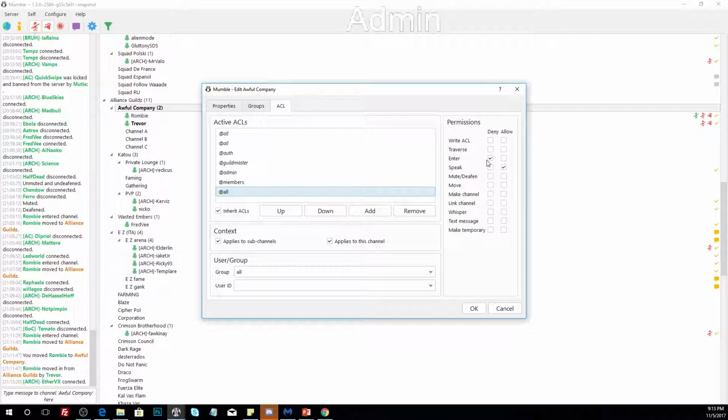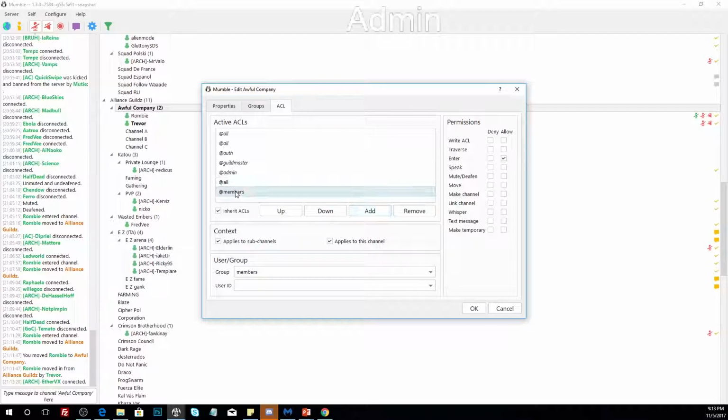Well, even though members has been clicked to allow entry, it's still going to go with the next one on the list, because it's going to read all of them, and it's going to go with the last, basically. And it's going to say, oh, all is not allowed to enter. Don't care if members was there before. They are no longer allowed to enter.